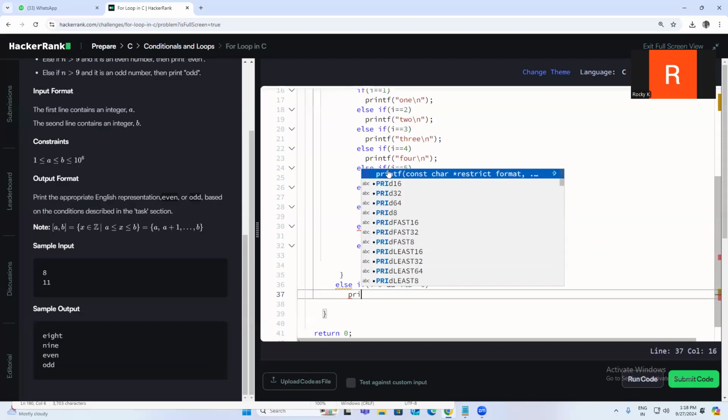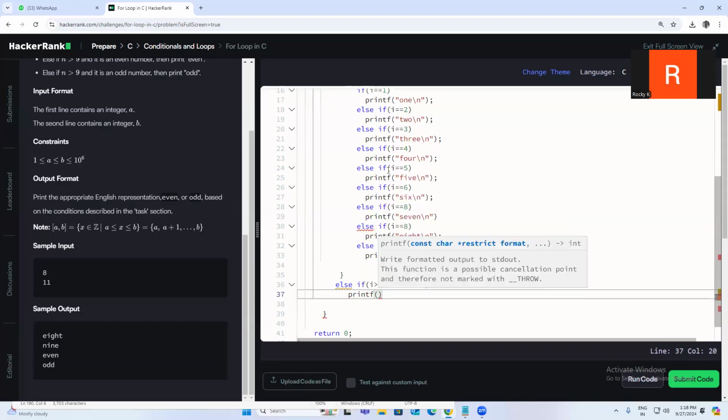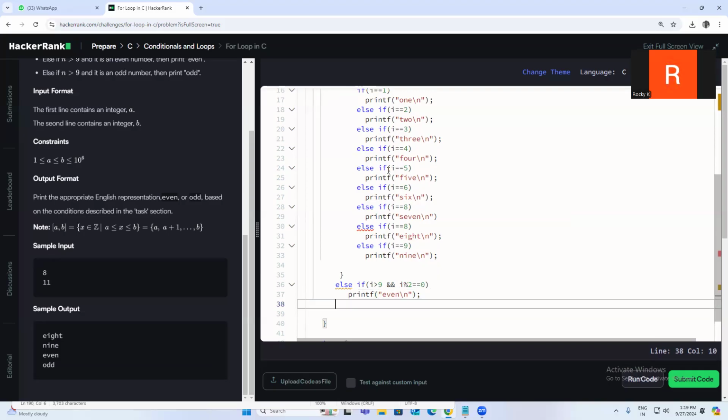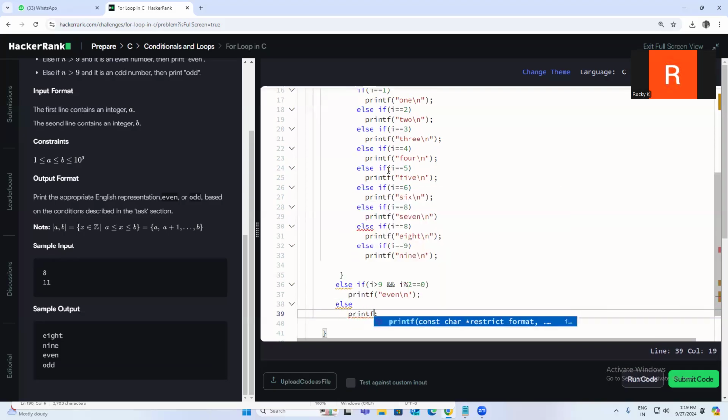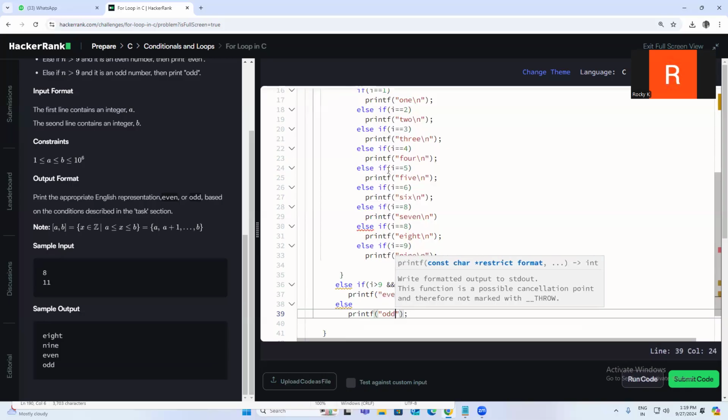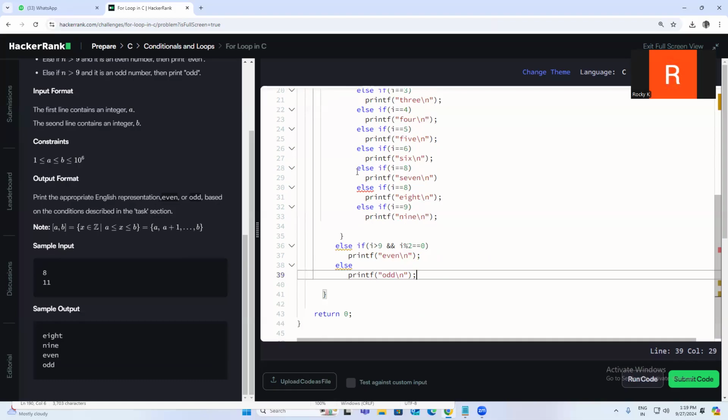Then what do you do? If i is greater than 9, you have to print even, else printf odd backslash n. Fine. This is the way.